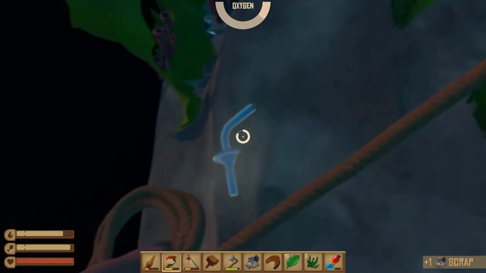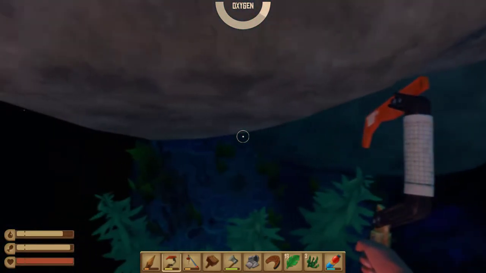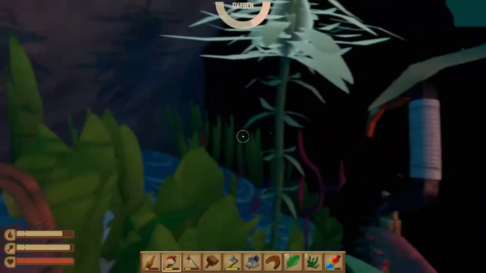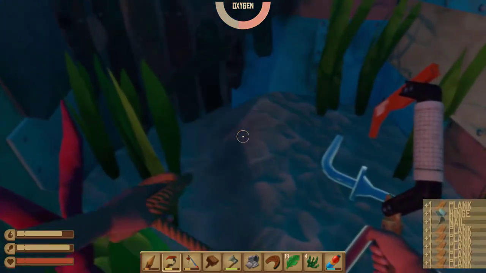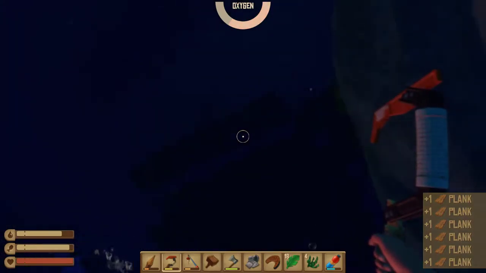Don't know why I'm getting scrap metal. I need to find the metal. Now, I've only ever seen it once, but you need to go down a bit further for it. I know I really should have my oxygen bottle for this. I'll grab you. Ooh, what's this? Oh, thank you. I love you. I didn't know that was there. Right, let's go back up.